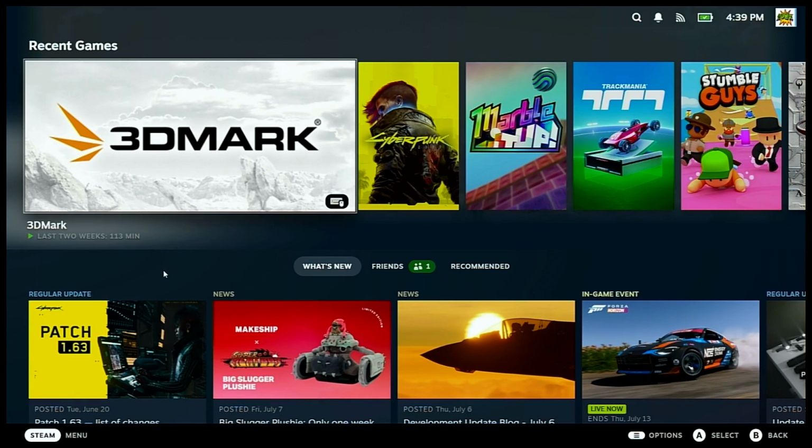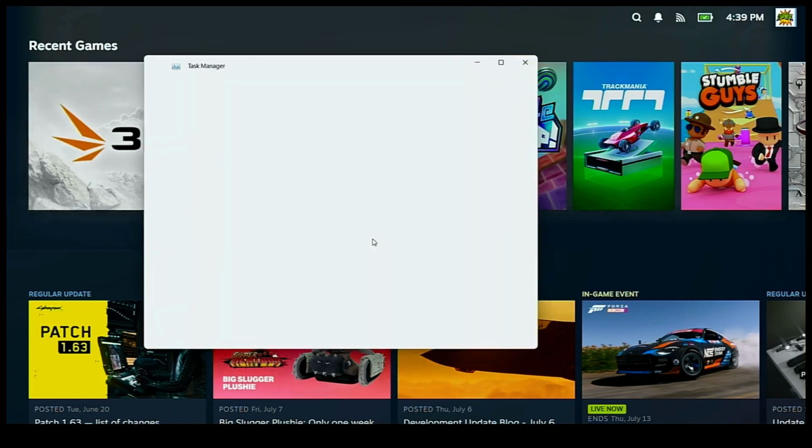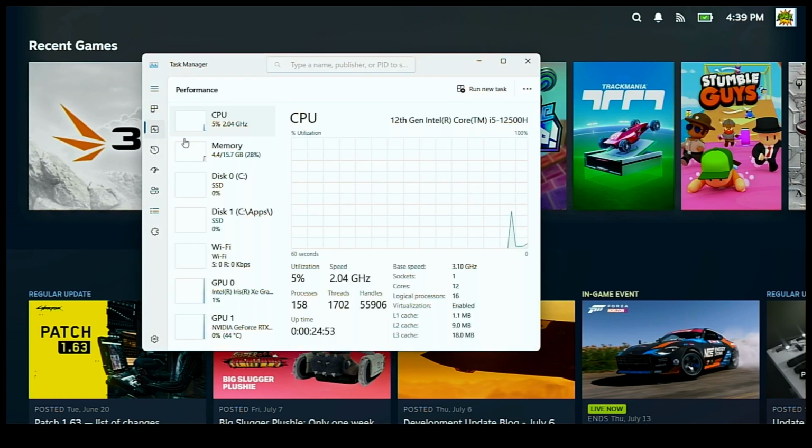Now let's do a quick comparison of the resources we're using. Let's fire up Task Manager. And as of right now, with just Steam running and a few other background utilities, 4.4 gigabytes are being used up by my system right now, just running Steam and like I said, a few other. There are still a few Windows background things running.